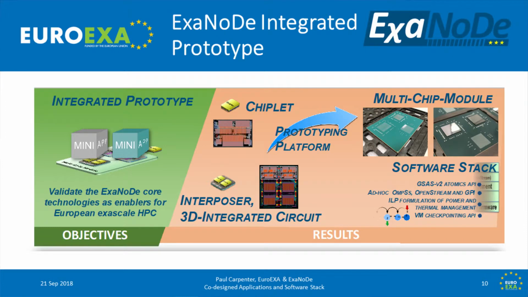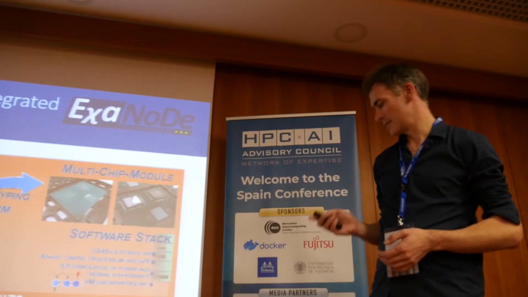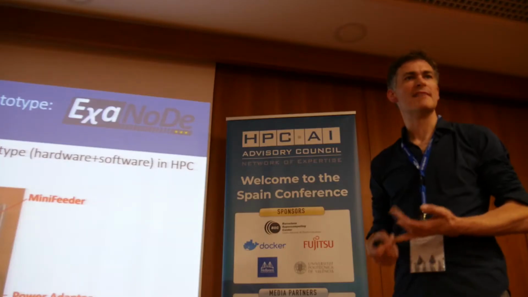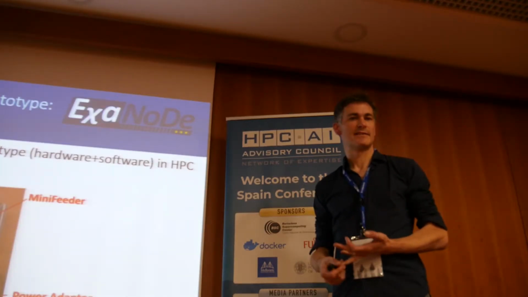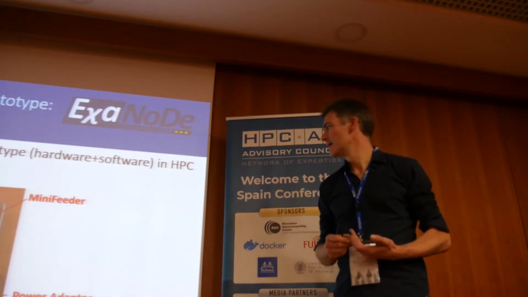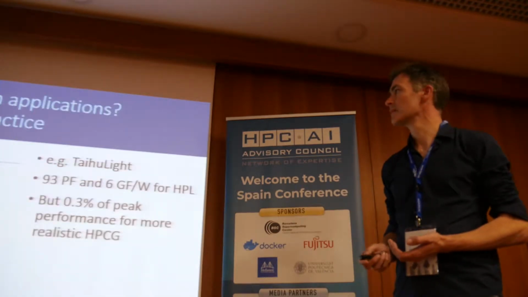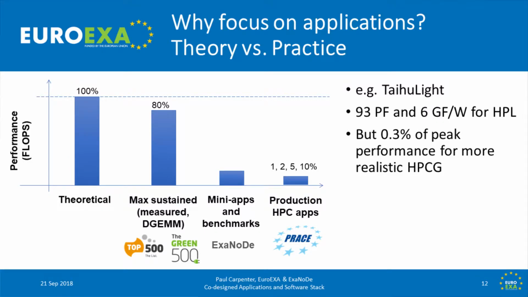And we build an integrated prototype here, demonstrating the multi-chip module, and demonstrating some of the achievements on the software side. And this is a picture of the board that we're working with. So we have 2 MCMs, each with 2 FPGA bare dies inside, and another chiplet used primarily to validate the integration technology. And this is on a board with the power supply and so on. So that's a quick overview of the 2 projects.